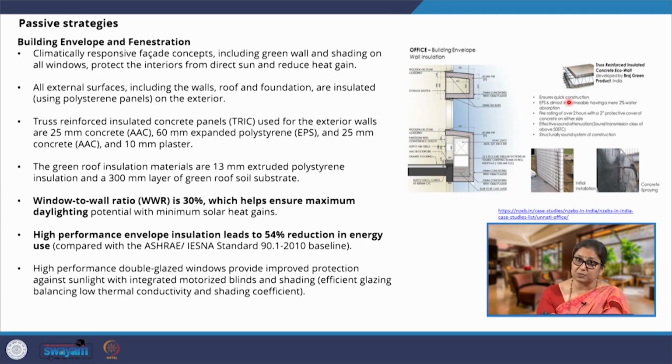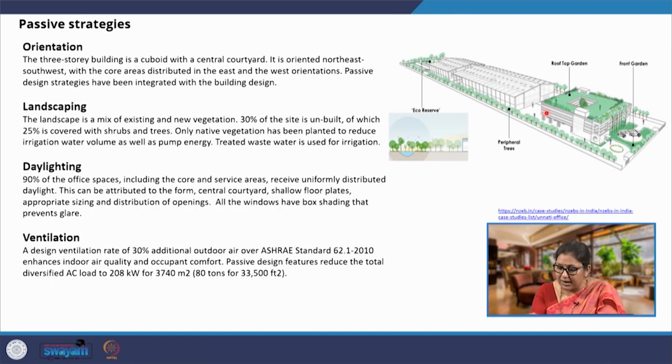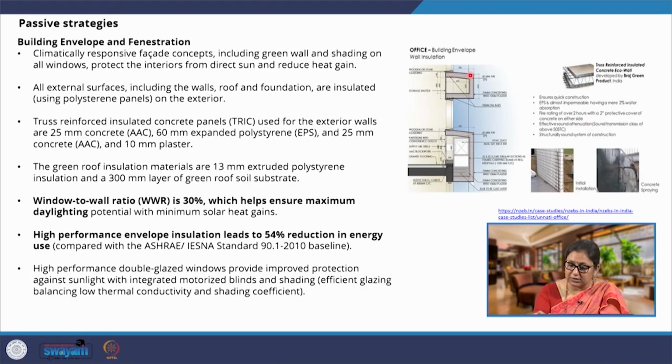Once the fenestration has been designed, after that high performance envelope insulation has been added. So, the building envelope is now insulated, and we will see a very interesting detail here. If you look at the picture, you can see bands here. These are the bands which are now projected. Here is the window and this is the band which has been projected. This is the concrete slab which is projected out, and this space which is now created acts as a buffer.